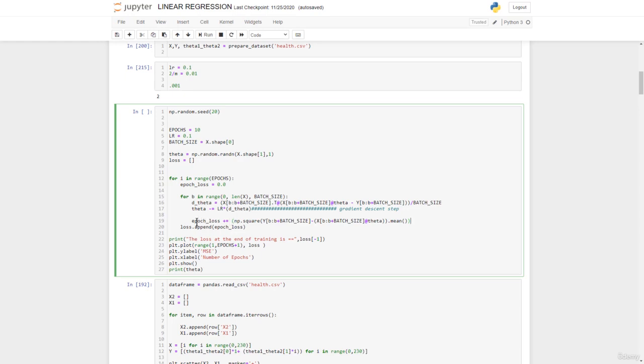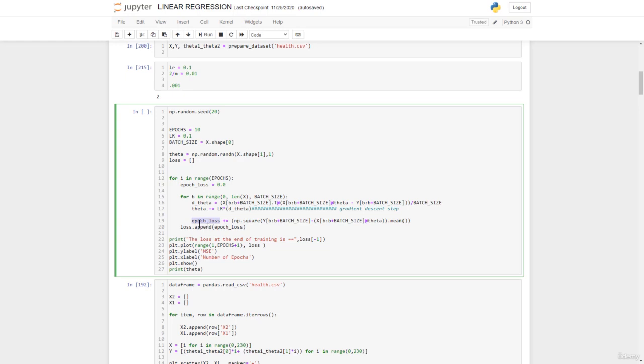Now we add this to our epoch loss, simply because as we move through this for loop, we want to make sure we keep on adding the losses. If we pass through this only once, we do this only once. If we pass through this many times, we add this up so that for a particular epoch, we have the loss.